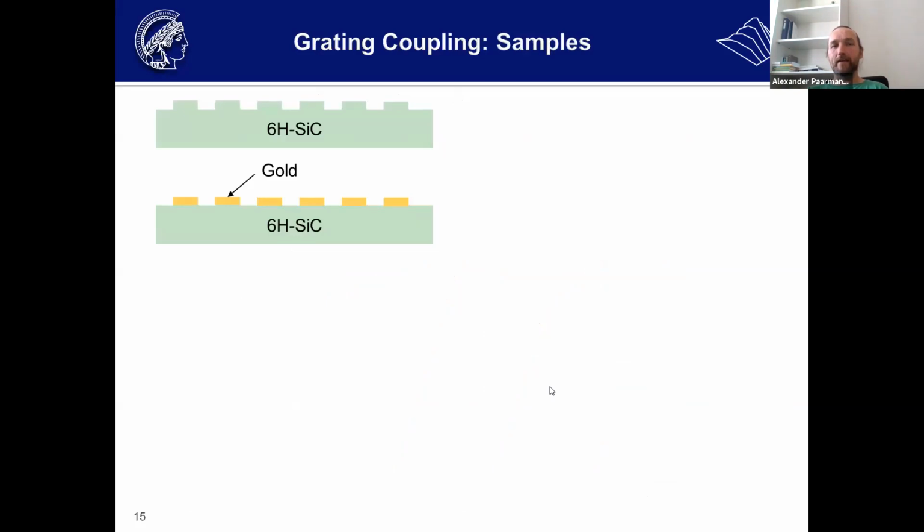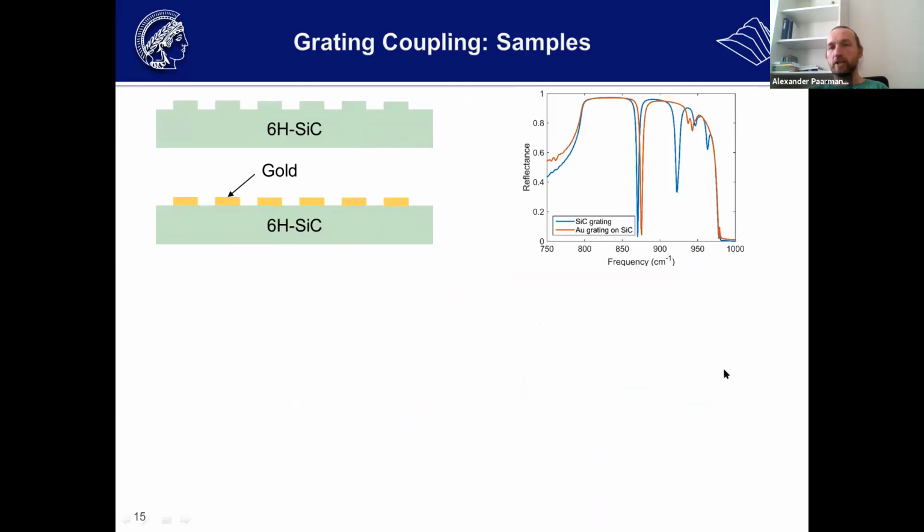Okay, and then we're poor people, no, we're not, but we wanted to start with a similar grating as Grafé's work, and we actually tried to make samples, but they weren't all good. But in the end, we got really good samples by using gold gratings on a silicon carbide substrate. We checked in simulations that in principle this should work the same way with the same period. We get slight shifts of the resonances, but not significant.